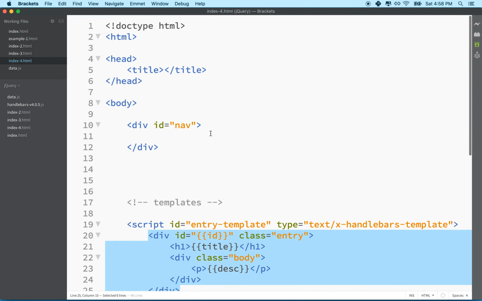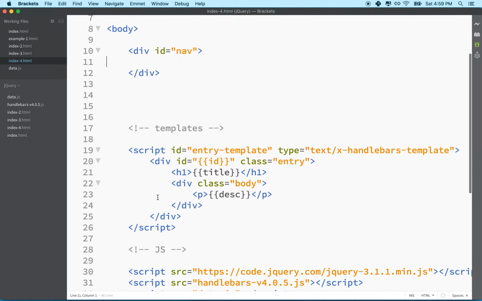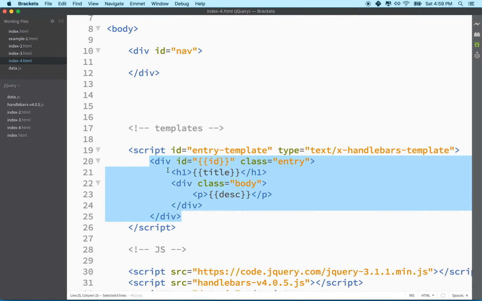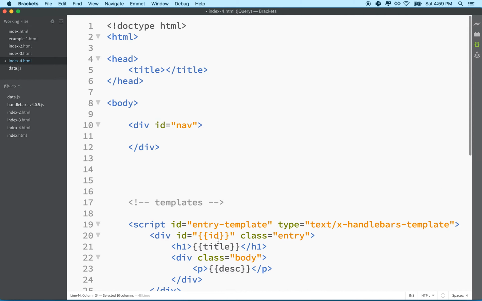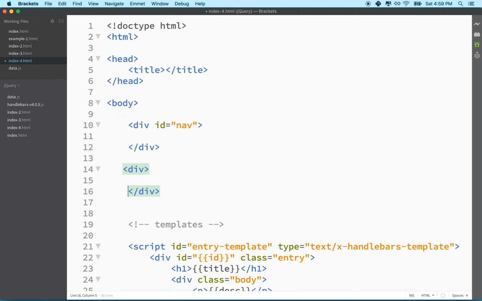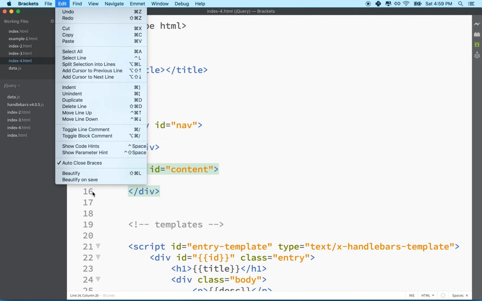Well, let's imagine we're loading in these little blocks of code into here. Actually, I loaded into nav. That actually doesn't look like nav. That seems like it should really be like page content, right? So let's change that up. Why don't we put another div here and change this one to ID, how about content? I don't know, how about that, right? Content. So let's beautify that, right?